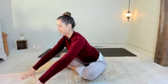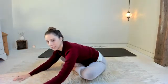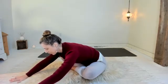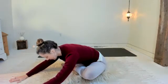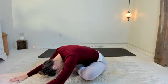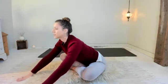Take an inhale just to lengthen. And you might stay right here. This might be your sweet spot. Or you might fold a little bit. Exploring the body with your breath. Where can you send more prana? On an inhale, rising up. Exhale, release.